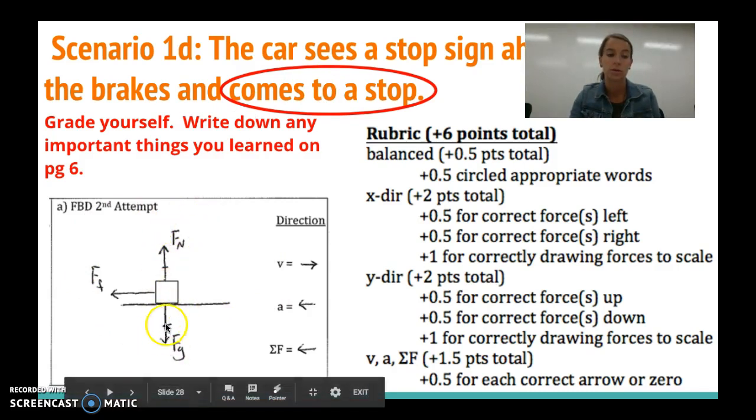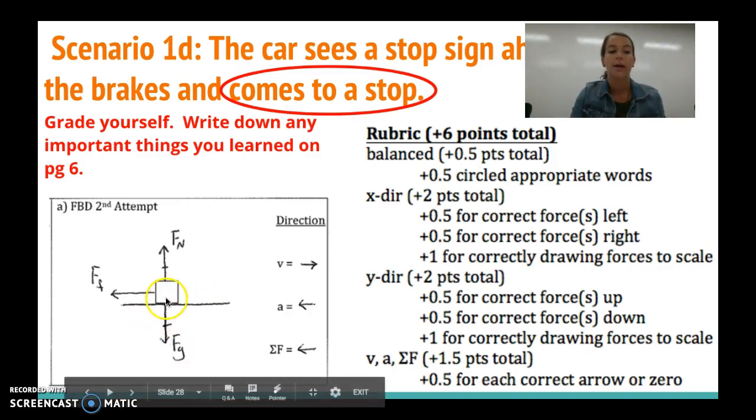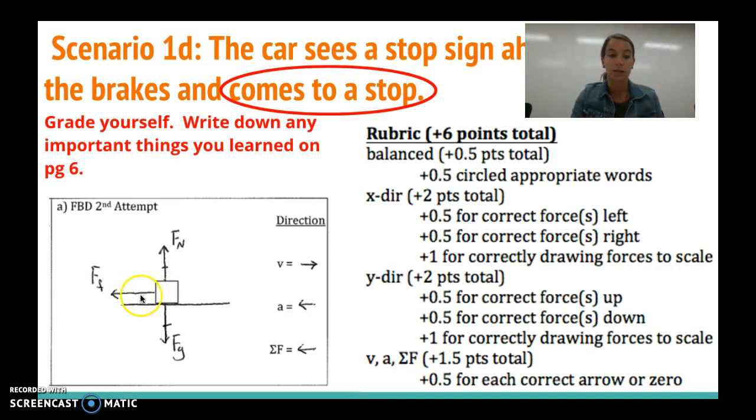Those are still equal. There's no longer an applied force. If you're stepping on your brakes, your car is not pushing forward at all. The only thing happening is friction slowing your car down. By locking your brakes, so if you slam on the brakes, you can make the friction happen faster. If you do it slowly, you can kind of ease into that friction, but the only force is friction, and it's going opposite the direction of motion.